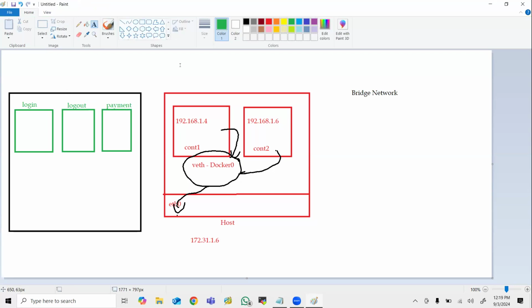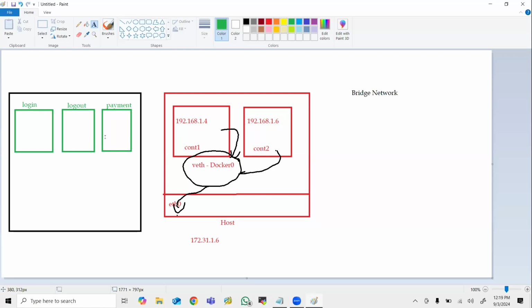Right? So if any person gains access into login, by default, if I'm not using any medium, I will have the default docker0, which helps me communicate with the host machine to host the site, and everything is working fine. But if he has access to login, let's say there is a hacker and he has access to the login page, that means he indirectly has access to my payment also.